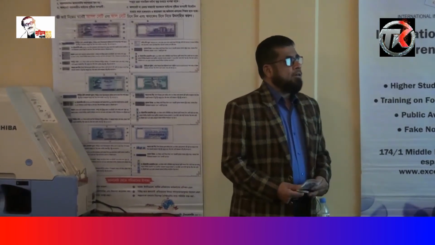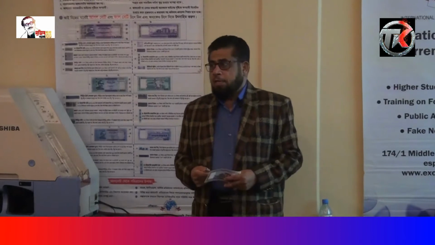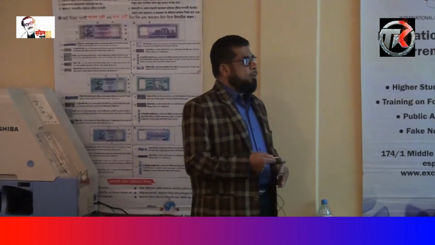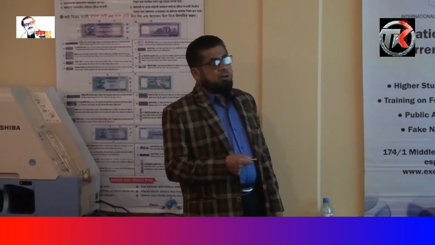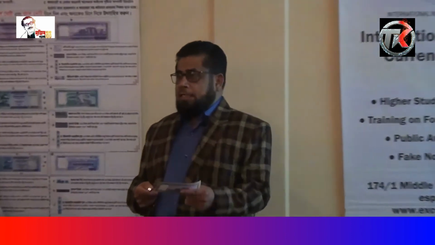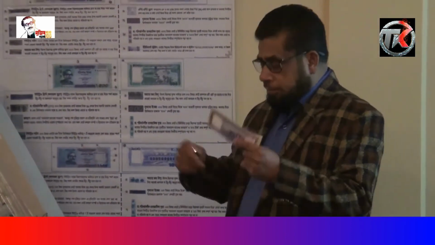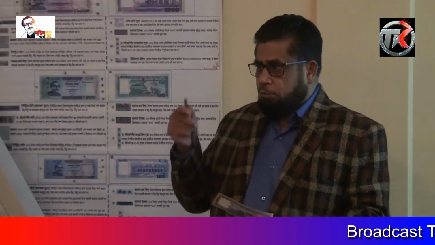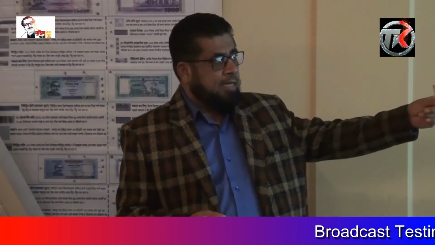Through the global currency diagnosis laboratory, what is the benefit? Through the diagnosis laboratory, we can find out the nature of the fake note. What is the nature? It's very similar to the original, or they compromise the thread, or compromise the integrity, or compromise another feature. So we can know the nature of the fake note: whether lay people did it, or very high technology was used to make the copy.